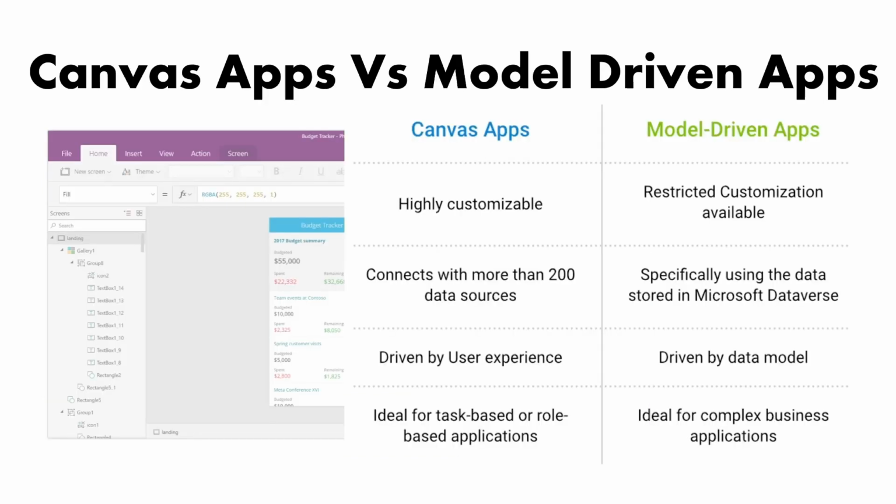Once your applications are built, you definitely start thinking about getting into an environment, and then let's see which kind of application I want to build, right? So there are three different mechanisms of building applications. As I mentioned, one was Canvas applications, second was model-driven applications. There are also options to build Power Pages, which are more like your websites. But for today's video, we are going to focus more on Canvas apps and model-driven apps.